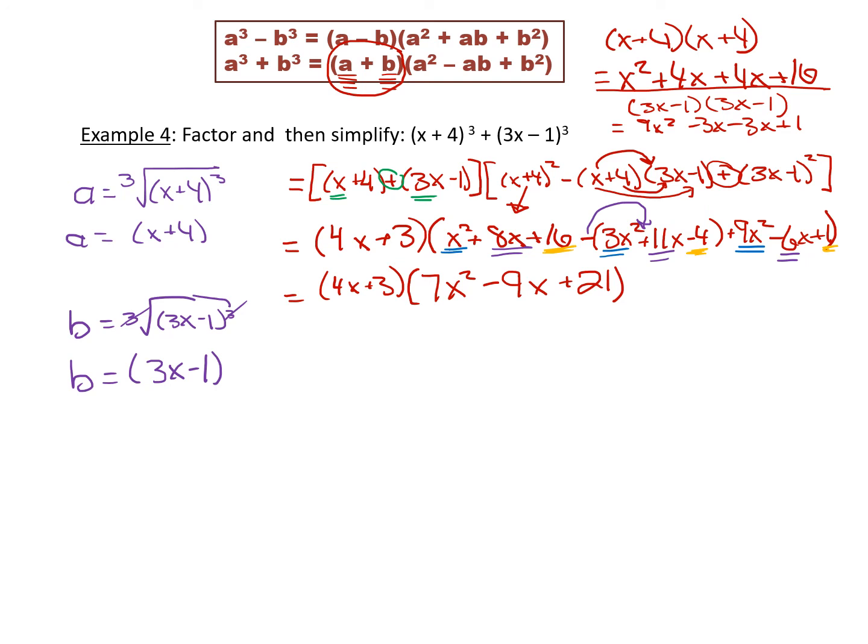So once we've simplified, we always take another check to see if it can be factored any further. Can this quadratic, the first piece cannot be factored any further. The 4x plus 3 is a linear factor. It's all done. What about this one here? So we're going to check the discriminant again and see. The discriminant would be b squared minus 4 times a times c. So you do all of that work and you get negative 507. It's negative again, so we can't factor any further. So that's as far as it goes. So that's the end of that one.